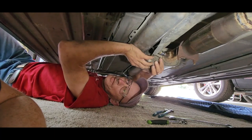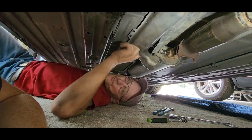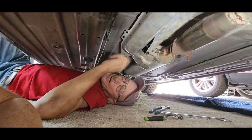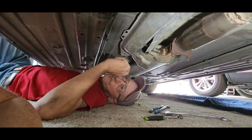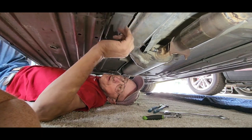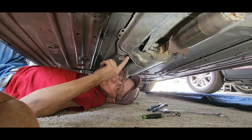We want to protect that from anything. We're going to bend this around, adjust it, and get this put on there. That's how you put the non-fowler on — that's what you've got to do to fool the O2 sensor into thinking everything's good. That way the computer won't throw a code and make the car run like crap. Y'all stay tuned — Free Reign Nomad, you never know what's going to happen next. See ya.